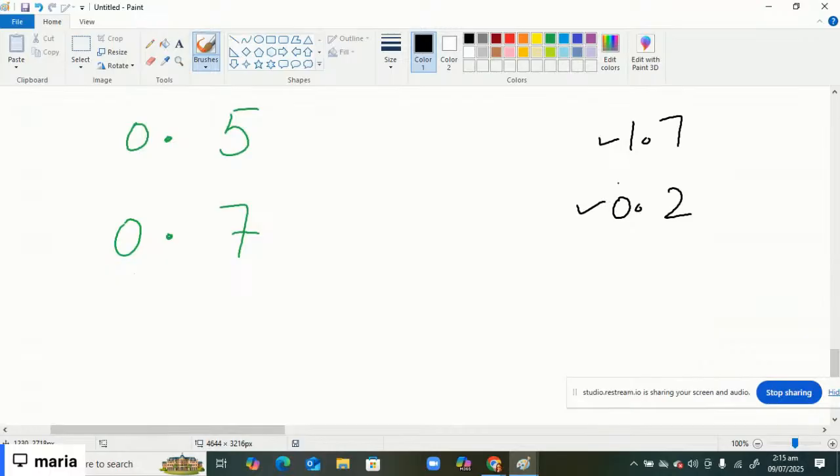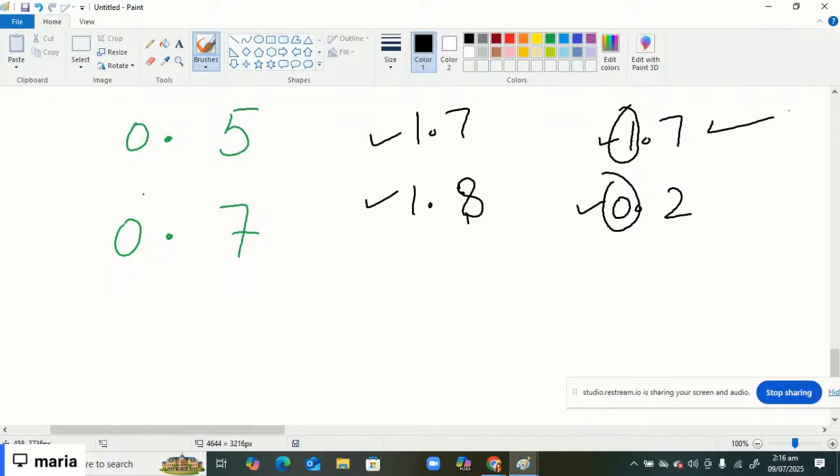So tell me, 1 is greater or 0 is greater? Because first of all we check these digits. Okay, so 1 is greater, so it means that 1.7 is greater as compared to 0.2. But when these both are the same, let's suppose like 1 and 1, or 0 and 0. So what is the process we can do? If these are different, we can check which one is greater, so that would be the greater number.